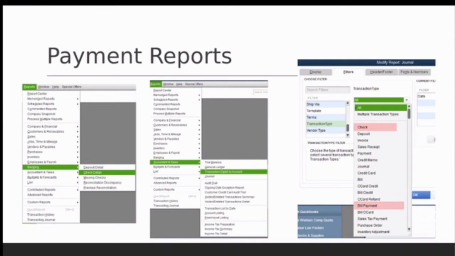But one of the things you have to watch out for in many systems, including QuickBooks, is am I getting all the transaction types I'm supposed to get? So you can, through your filter and modifying reports, or when you're discussing this with an IT person, make sure you get the right transactions, which I want any checks or any bill payments. I may also want those journals that's in the middle of that list there included in the report that I've got related to anything to the checking account activity. So that kind of gives you a couple reports that you'll want from an auditor to verify payments.